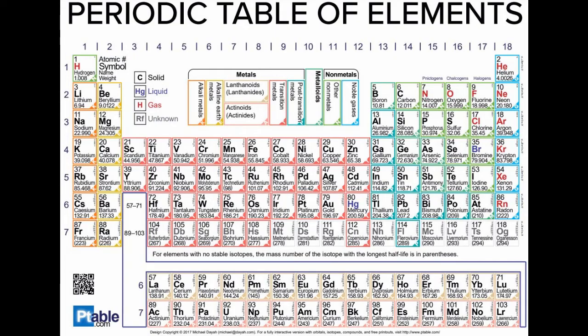Okay, next we are going to look at the size of these atoms. They have some sort of radius going from the center where the nucleus is all the way to the outermost orbit of electrons. Now there's a pattern for how big they are. Now most people will look at the number in the top left corner. That's our atomic number. That number simply tells us how many protons are in the nucleus.